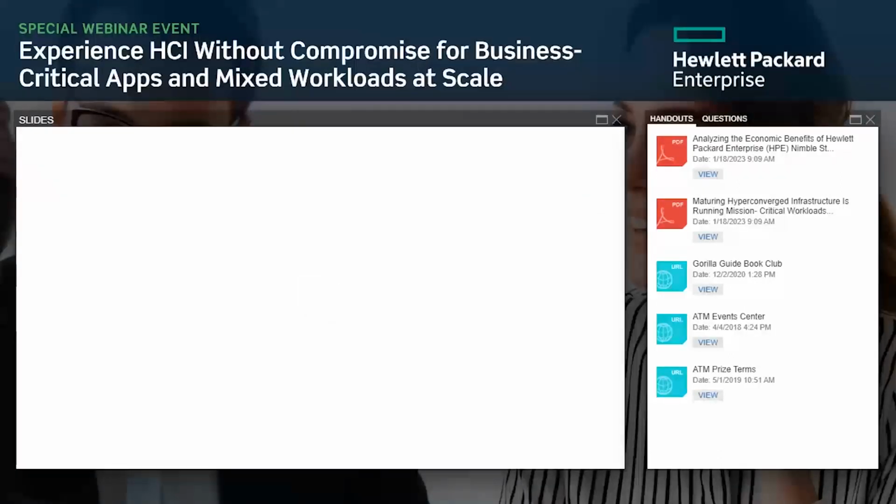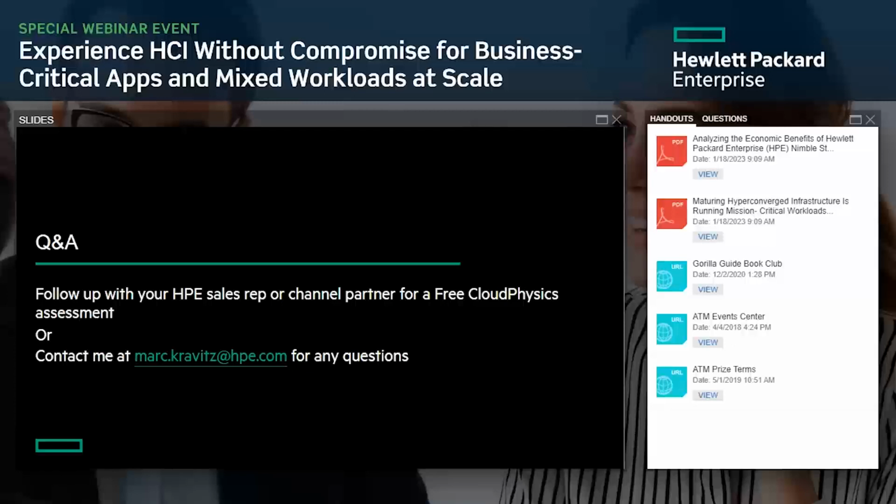The way I would answer that is, as far as the single click upgrade, I had mentioned the way that we publish our upgrades is via catalog. So we don't have an SLA that says we'll have this up at a certain time. But if VMware puts a patch out, there's no reason that you can't just go ahead and apply that. So we'll give you that flexibility. If there is a critical patch, you don't need to wait for us to publish a catalog. You can just go into the environment and apply that patch when it's available. Okay. All right.